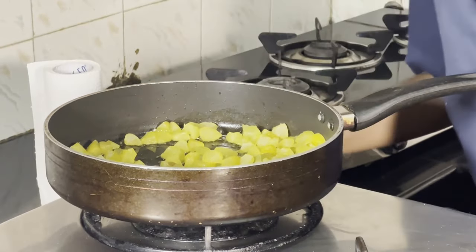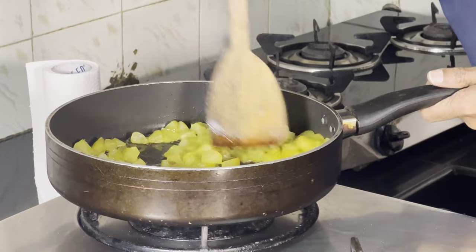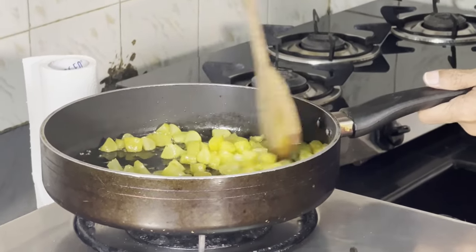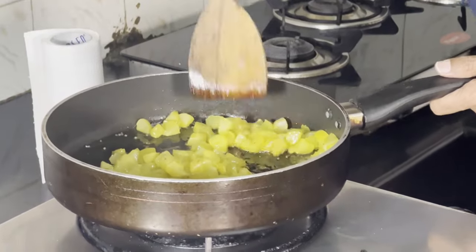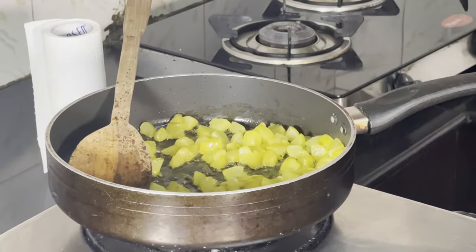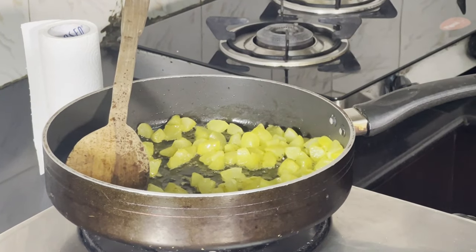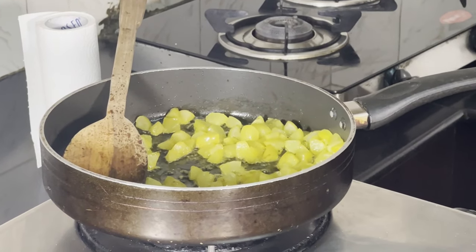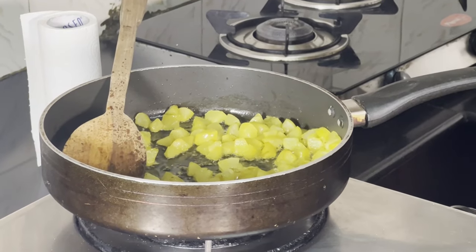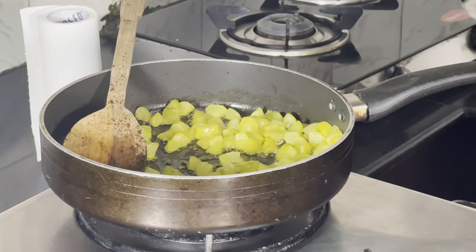I know it's steamed, but to get it a richer feel it gets cooked for 2-3 minutes. You'll see that there's a mild change in the colour of the gooseberries — they move from a pale colour to a richer yellow. Now I'm going to add salt. Actually, you can turn off the stove and add — I'm adding 1 teaspoon of salt.